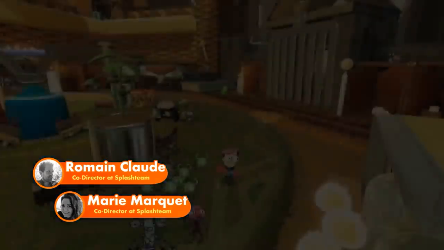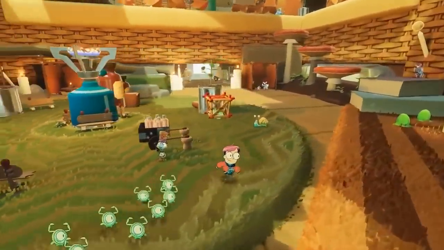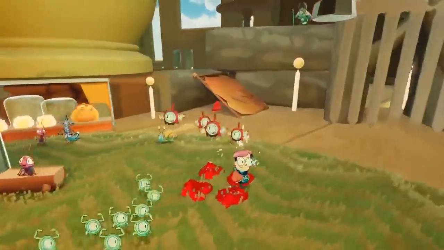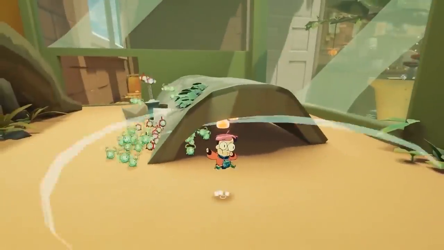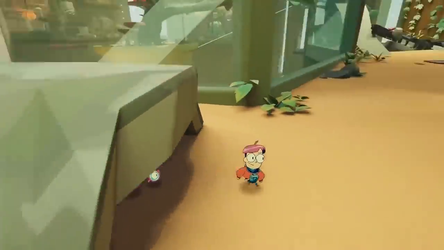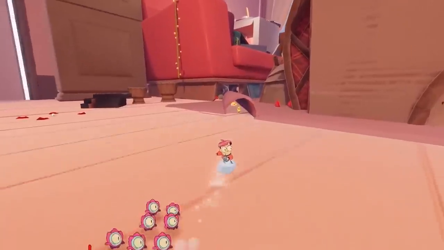In Tinykin, you play as Milo, a scientist from another planet who is looking for Earth, and accidentally lands in a house that is very big and frozen in time. Milo has to collect hundreds of little creatures named the Tinykin to explore this mysterious place, solve puzzles, and find out what's happening before getting back home.